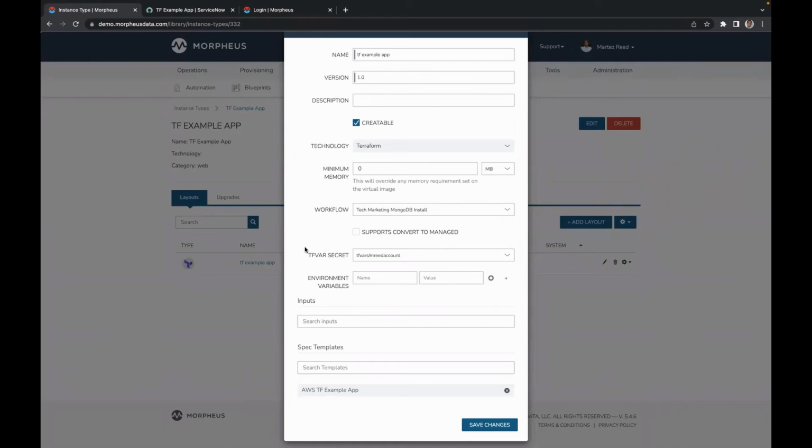And what that enables us to do is avoid the tight coupling of credentials for a given instance type to a specific account. So if we really evaluate that, if I remove this from the instance type, then in theory, I could utilize the same instance type across multiple accounts.